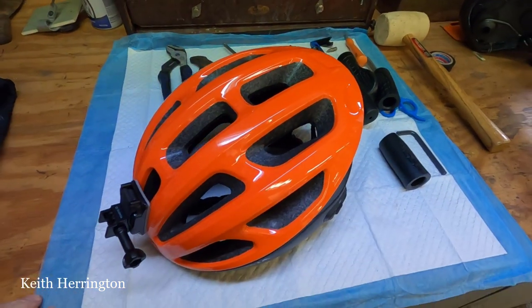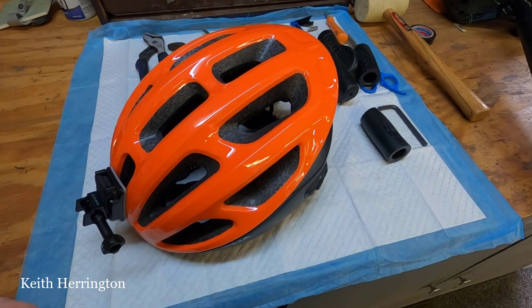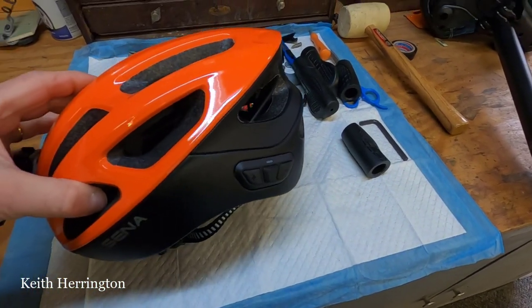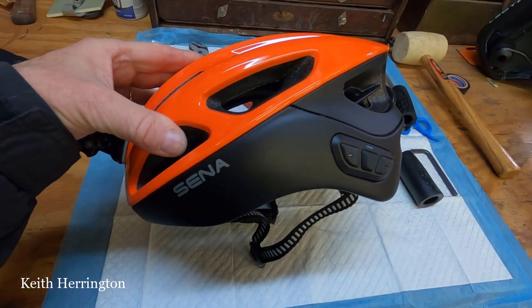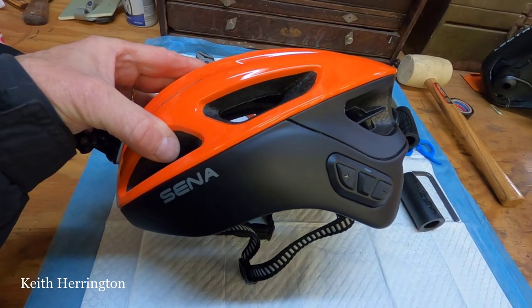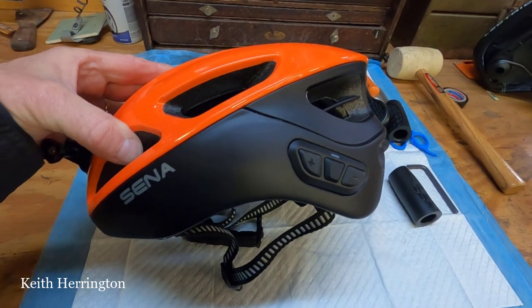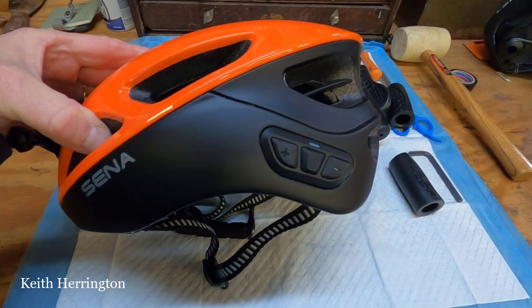The next thing I'd like to review that my wife and I ordered was these Senna bike helmets. We did a lot of reviews on them, and they had everything we needed, and we felt they would do the job, and so far they work very well. We're very pleased with these.